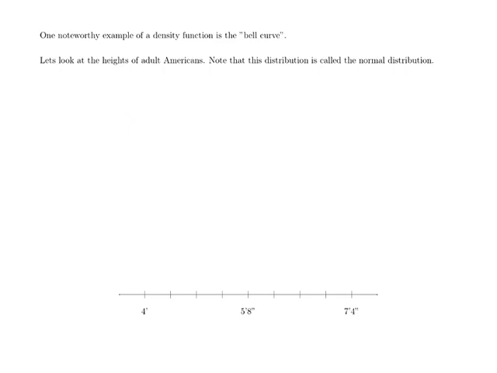So last thing before we talk about practice in the next video is something called the bell curve. This is a thing that's well known, even outside math circles. We're going to talk about what this means in terms of a density function. And we'll look at a common example, maybe the height of adult Americans. We know that the mean height for an adult American is about 5'8", and we know that most people are not going to be less than 4 feet or greater than 7 foot. So we can draw this density function here. That's going to look like this.